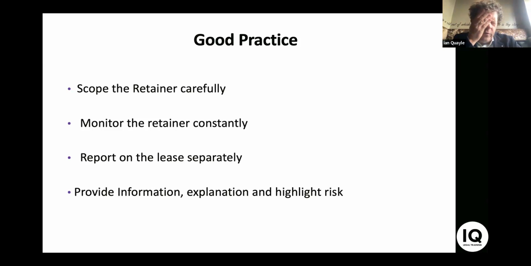The next point, I've done a lot of work recently about reporting on title and reporting on leases. And I think the lessons to be learned is that in your leasehold transactions, it is critical that you report on the lease, the content of the lease, separately. And there are two sub-points to make here. Point number one, you cannot simply give me, if I'm a client of yours, a copy of the lease and say, read it. What you've got to do is say to the client, if you wish, there's a copy of the lease, have a look at it, but here is my explanation of the terms. Here is my translation of the key issues in that lease.